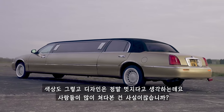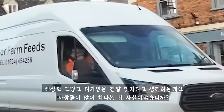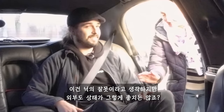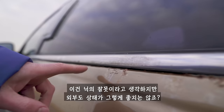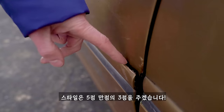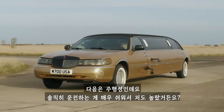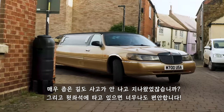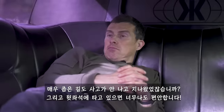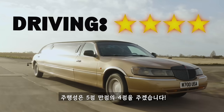Well, I think it's pretty stylish, especially in gold, and it definitely turned a lot of heads. But nobody wanted a lift. Now I'm going to blame Nick for most of that, but there's no denying this limo looks and feels pretty rough in places. So I'm going to give it 3 out of 5 for style. Next, driving. And I'm actually very impressed by how easily this Lincoln is to drive. I managed to get through all sorts of tight spots without crashing. And traveling in the back is so relaxing. So it gets 4 stars out of 5 for driving.